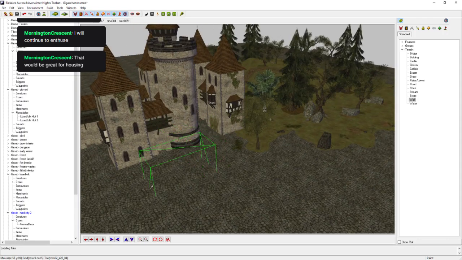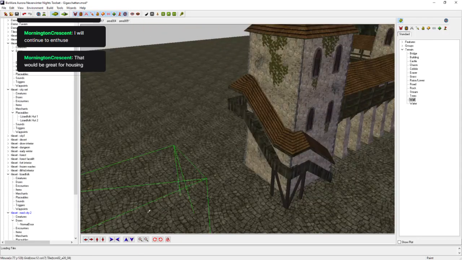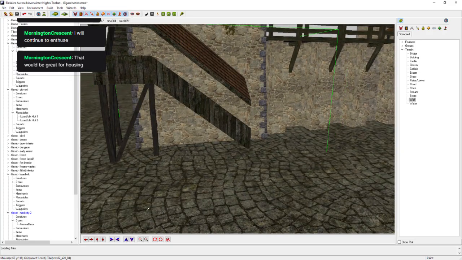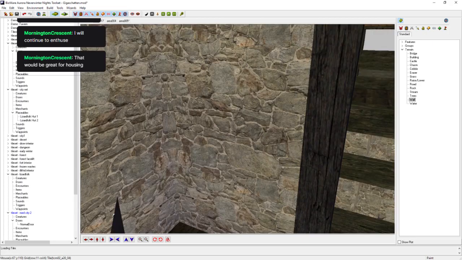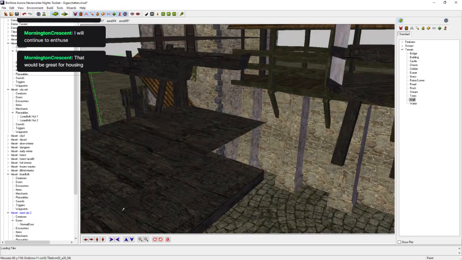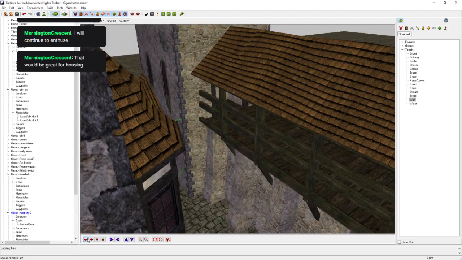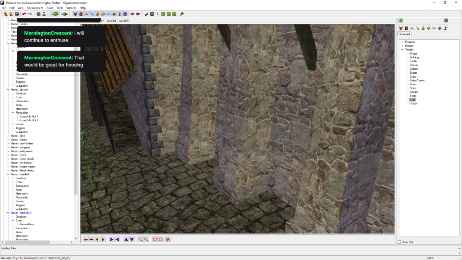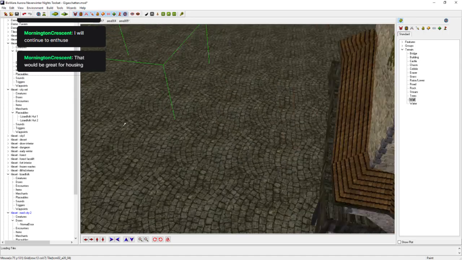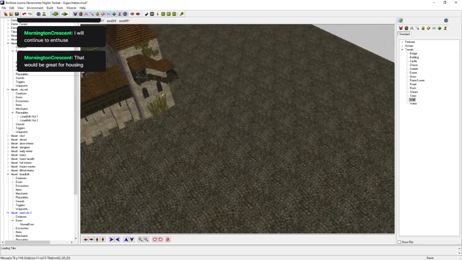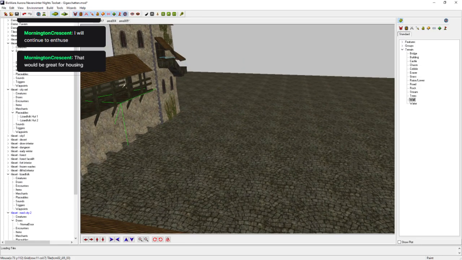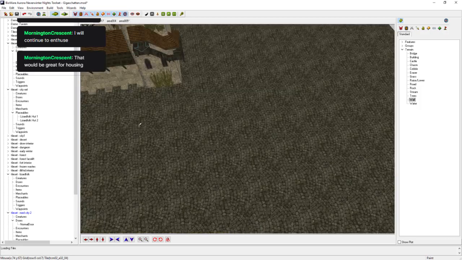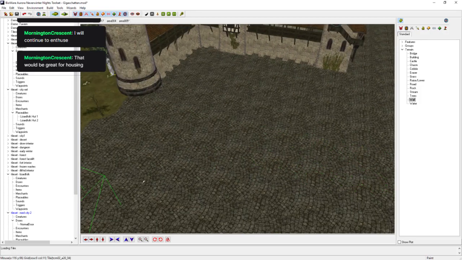Here you can see a route up. It's not the ladder, it's actually stairs. Can't get a good angle on it, but you see these steps going up here, and it'll go around the corner and then go into a door, which could be a building. You could then have stairs down that lead into the city wall itself. Don't know why the ladder wasn't appearing for me. Maybe I just didn't hit wall enough.